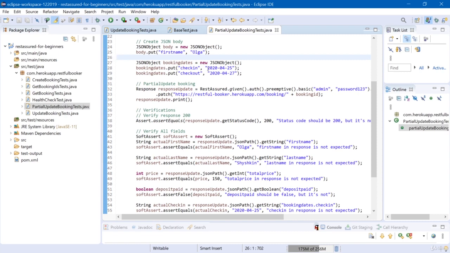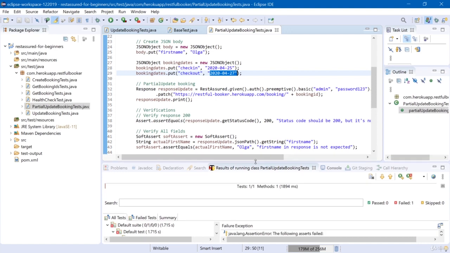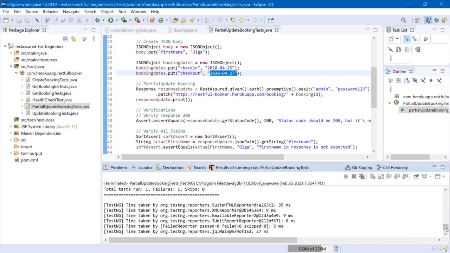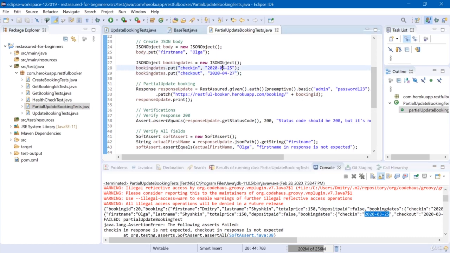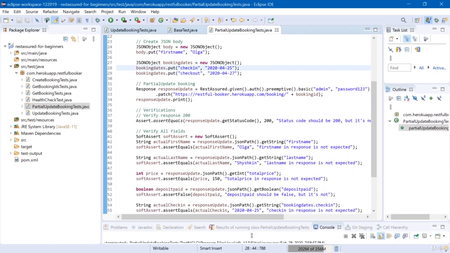As you see, we put new dates in our body, but they were not updated. And if we go to console and see our output, the dates are still old one, not the new one. Okay, I hope you guys all know what the problem is.